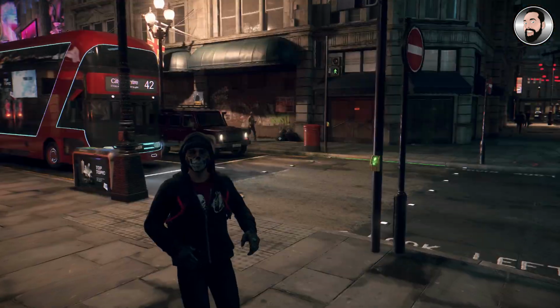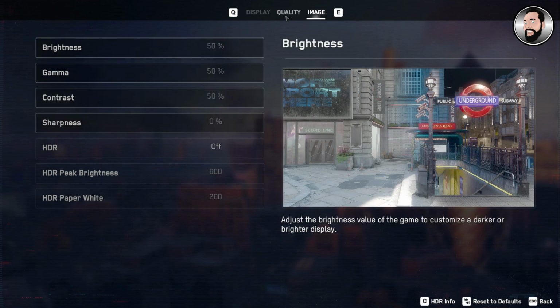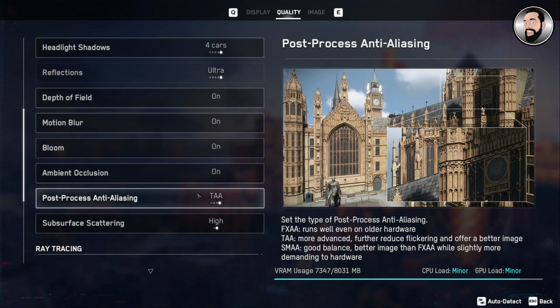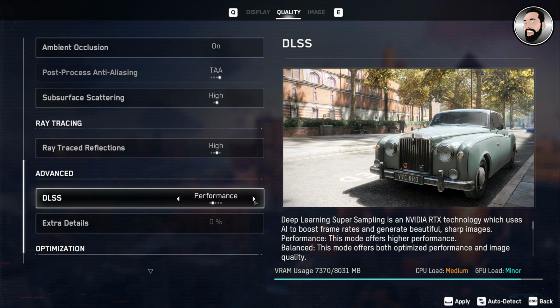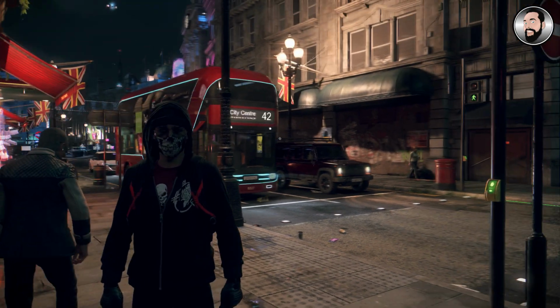What we're going to test now though is we're going to turn ray tracing up, but we're going to turn the sharpness off first. We're going to turn ray tracing up to high. We're going to turn DLSS up to quality. So this should give us a better picture without using the extra sharpness.